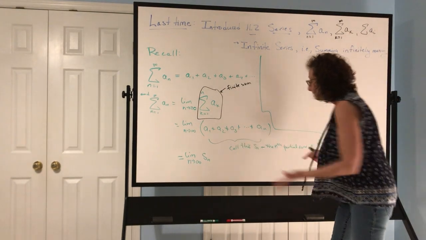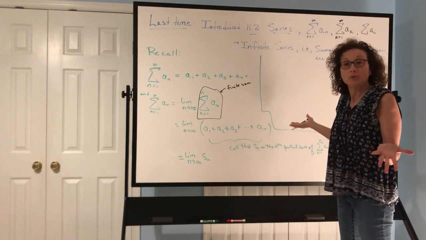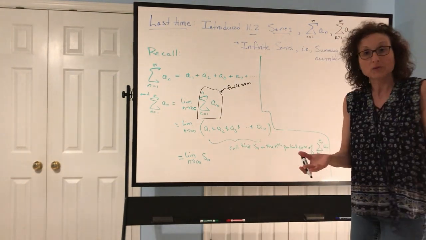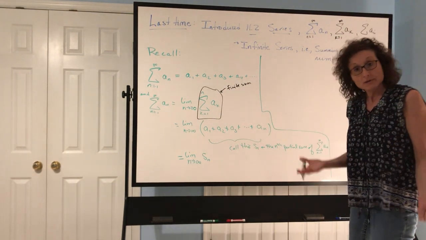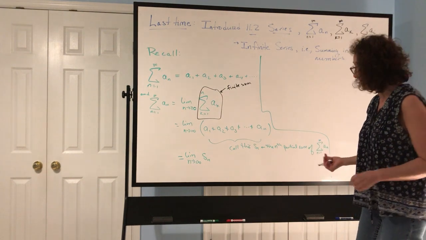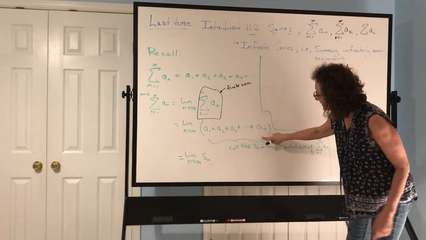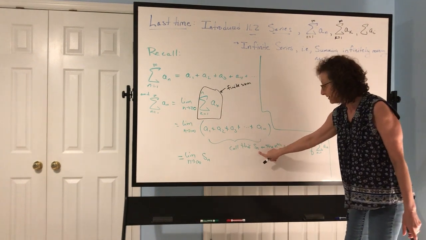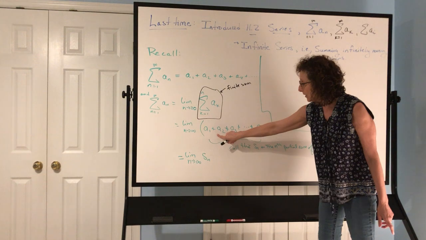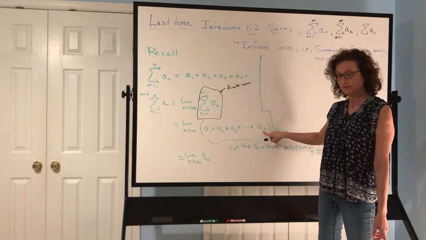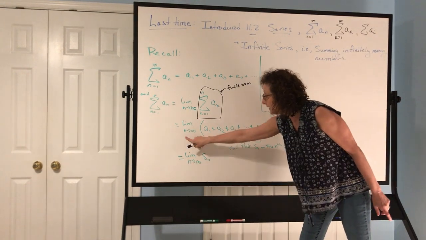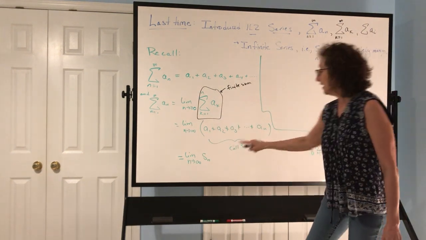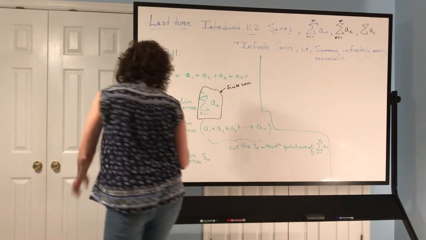And that is something that we need to keep working with, right? And what do we do whenever there's a thing that takes a lot of space to write out? We give it a new name and a new symbol so we know that we mean that thing. And what is the name and what is the symbol that we give this? We call it S sub n. S sub n is a1 plus a2 plus a3 out to an. That turns this expression into the limit as n goes to infinity of S sub n.